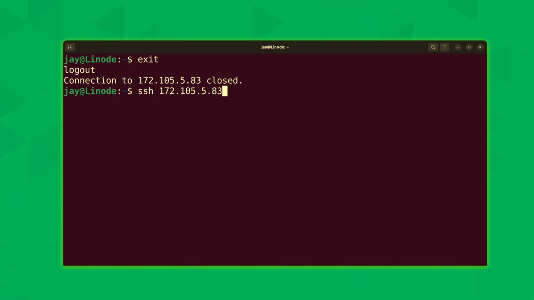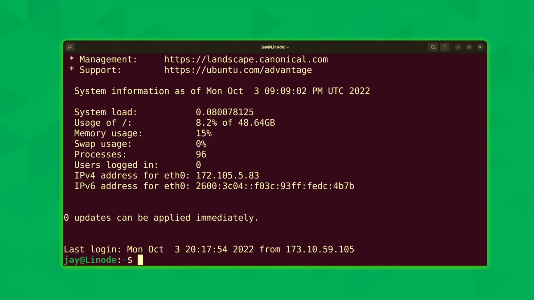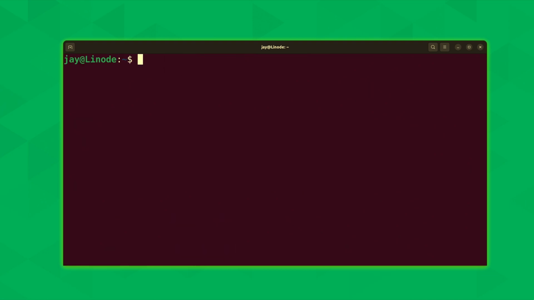And then I'll log back in. And now I'm logged back into my Linode instance and NVM should be installed. To be sure of that, what I could do is type the word command -v and then nvm. Let's see what happens. As you can see, I did receive some output here. It shows nvm, which is telling me that the nvm command is available. Now that we have that installed, we can go ahead and continue with this tutorial.